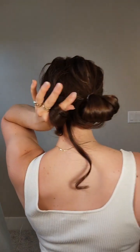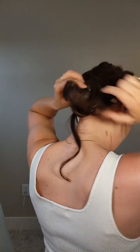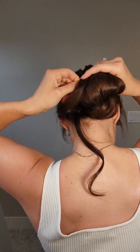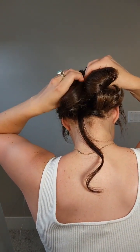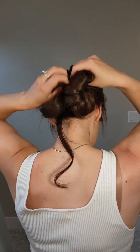Got your fingers ready. We're gonna take that bun and we're gonna pull it through, okay? So now you've got this little loopy situation. And what you wanna do is take your pin, I'm gonna open it up. Normally I would not use my teeth, but since it's on myself, it's gonna be okay. And you can see this part of this loop, you're gonna pin that up on your head. And you will likely need a couple of bobby pins for this. Kind of going and weaving in between that bun and the back of your head, like so.